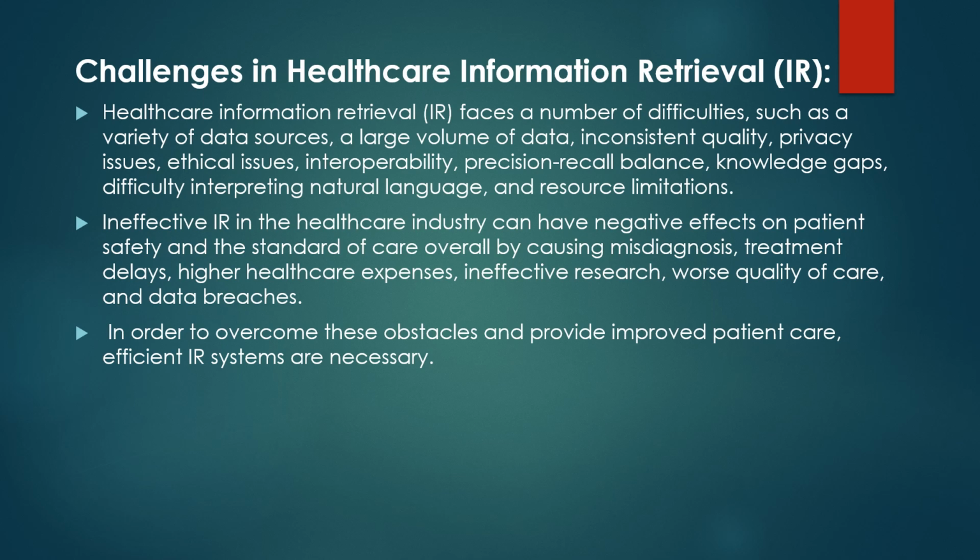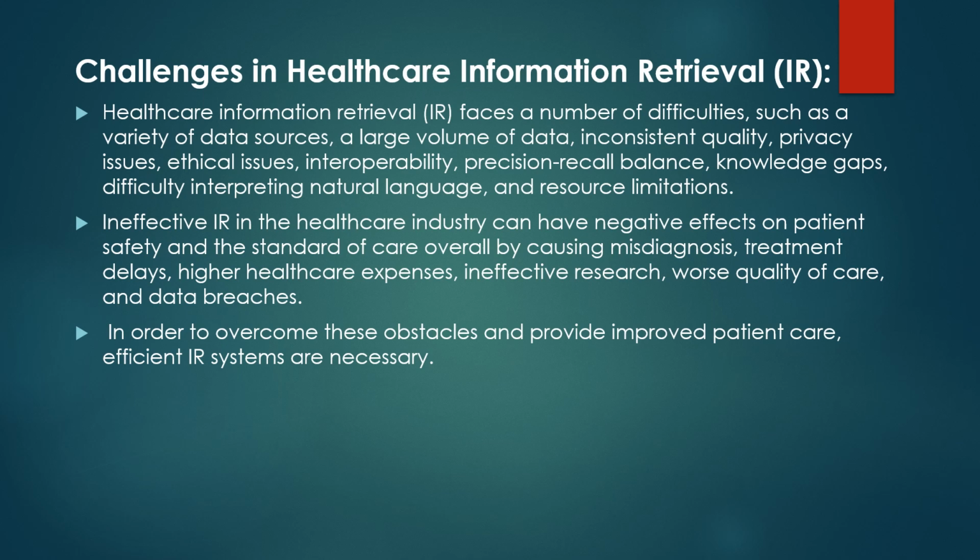Now, coming to the consequences of inefficient information retrieval in healthcare, it can result in misdiagnosis, delayed treatment, and increased healthcare costs. It may hinder research and reduce the quality of care provided to the patients. Data breaches could compromise patient safety and overall healthcare quality. Hence, an efficient information retrieval system is important.